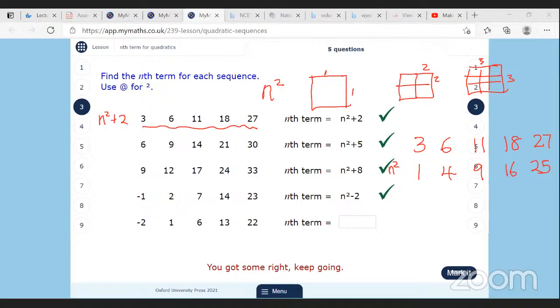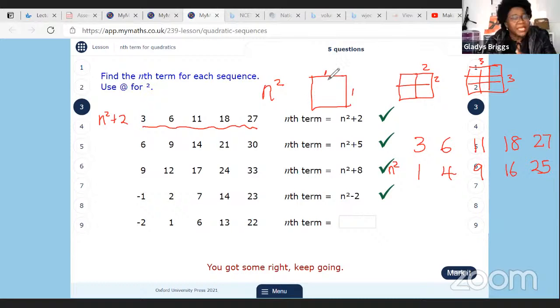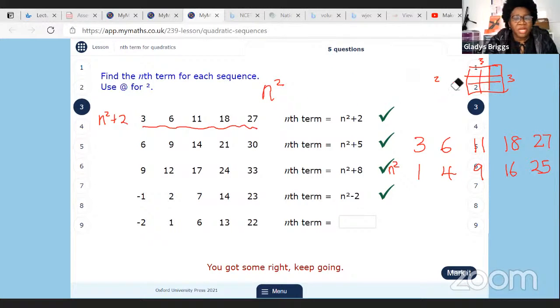The sequence of square numbers. So should I draw every question, like should I draw it like this? No, you don't have to. I'm just illustrating it for you so that you get it. You don't have to draw anything. I'm trying to bring it home for you, to make you understand what we're doing and why we're doing it.